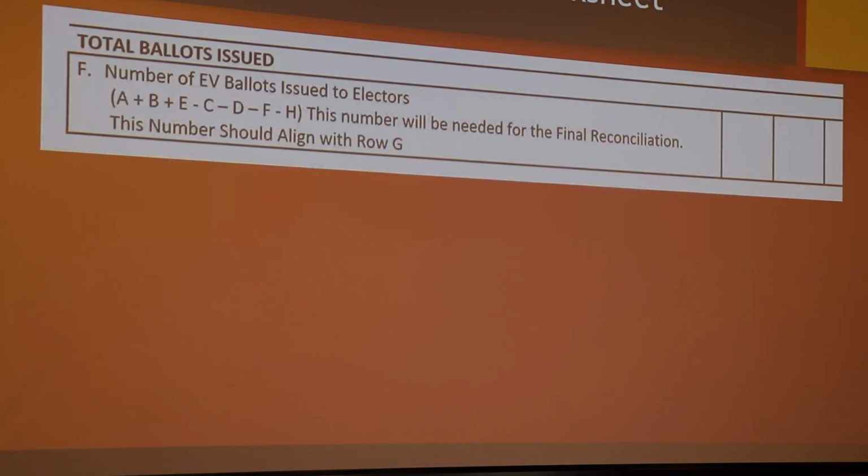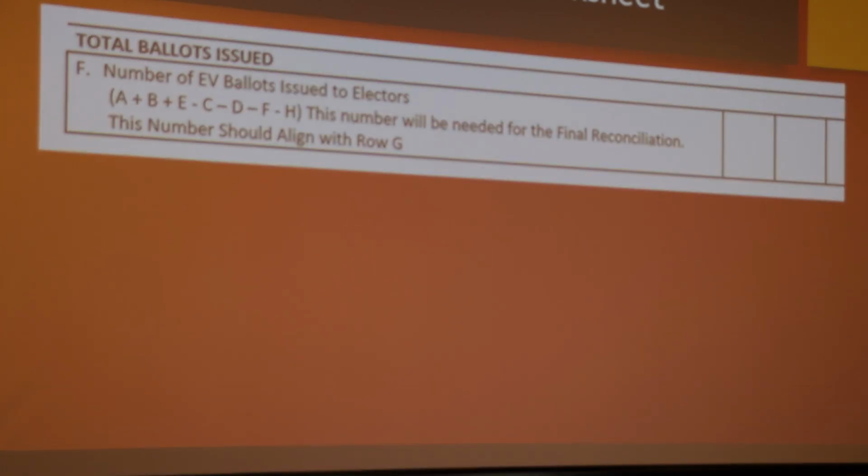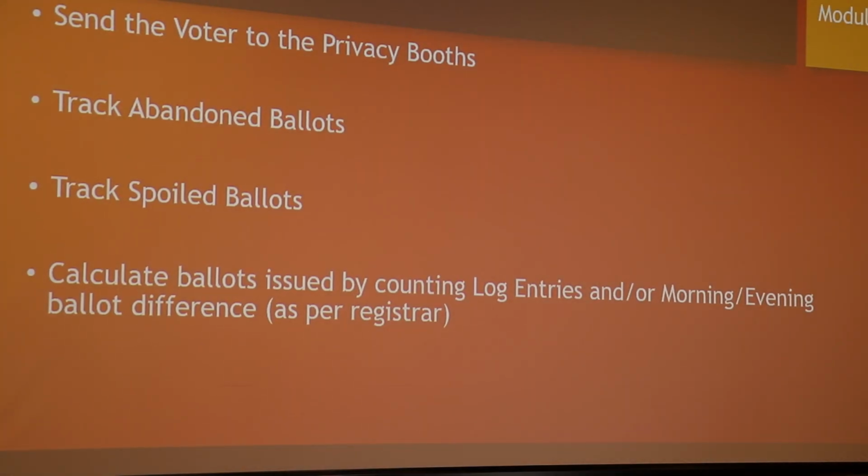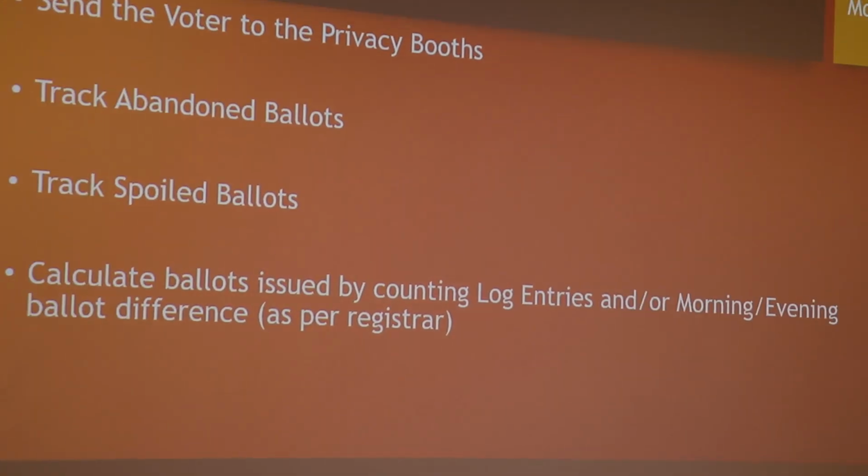Yeah, I think that kind of covered all of that. Basically, we're just filling out the lines, doing a bunch of math. I think we had a focus group at the end of the last election talking about how this could be changed. There were a few minor changes. I think the letters have been changed, but it's very, very similar. So that's basically the ballot clerk's job in a nutshell.